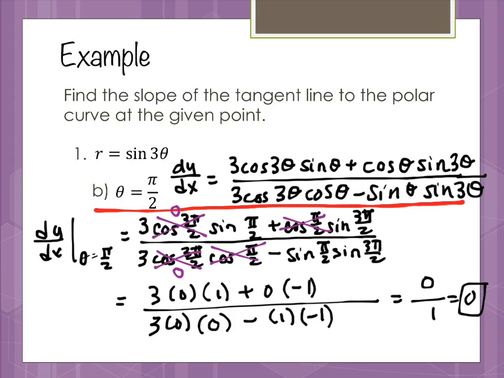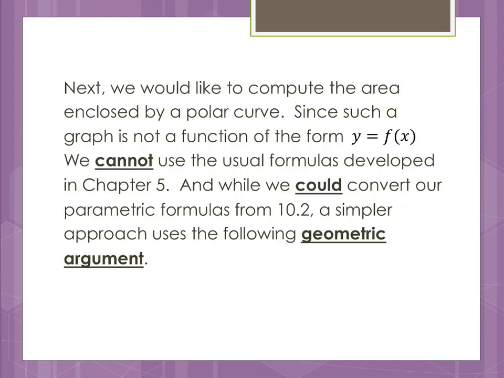So this is how we find slopes. We're going to be taking product rule. You're using the product rule for x and y, but you have to start out by defining x and y. X equals this, y equals this based on the R equation. And then you're working with the product rule to establish the quotient, and then you're evaluating, and it works that way for all of them. All right. The next thing we're going to do, and we did this back when we did parametric equations, is we're going to talk about computing area, right?